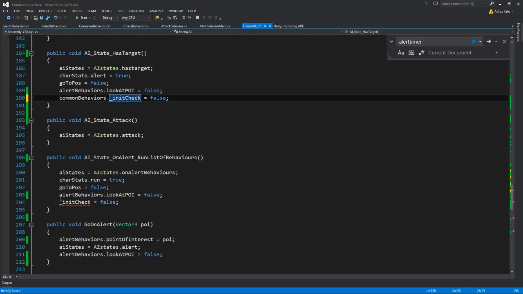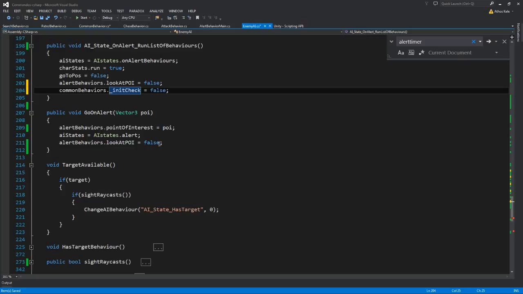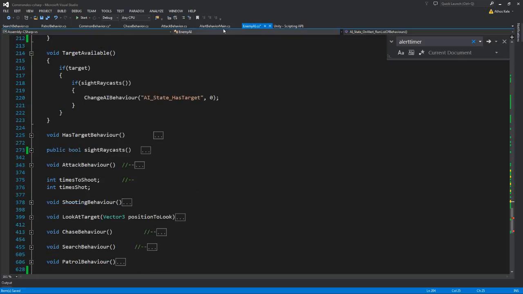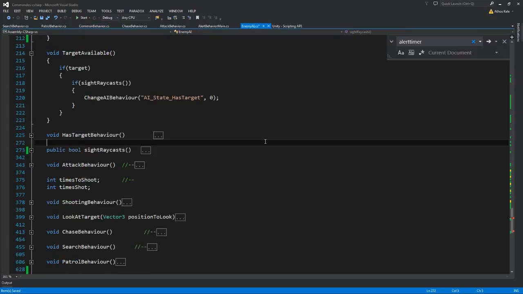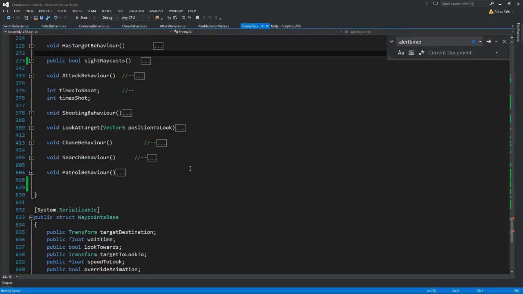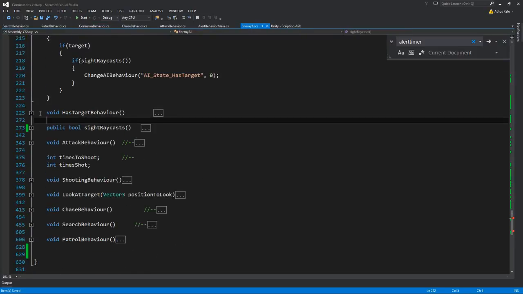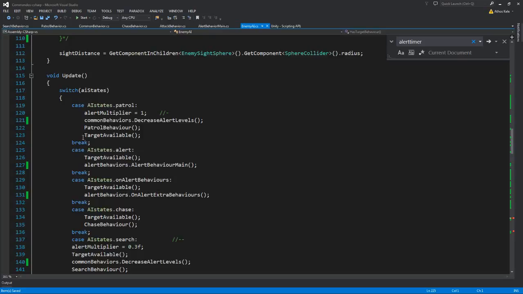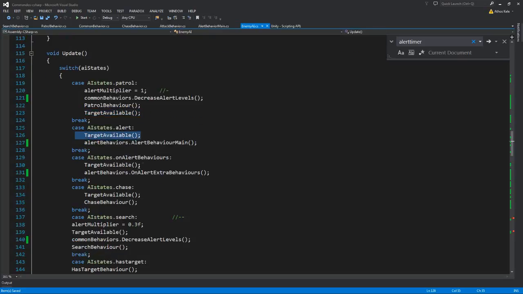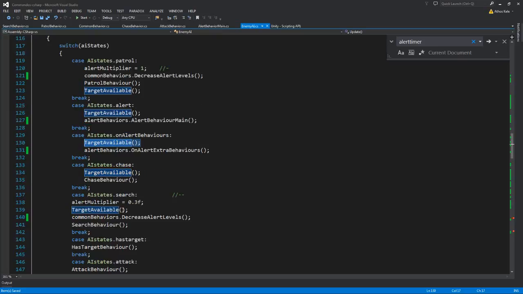And we have all this pretty much. Now in theory, if I click play right now and we do not have any errors, this is going to run. I'm not going to try it right now, but keep that in mind. So has target behavior. Let's see where we use this function. Okay, target available, since we are using it in a lot of states, let's keep this over here.